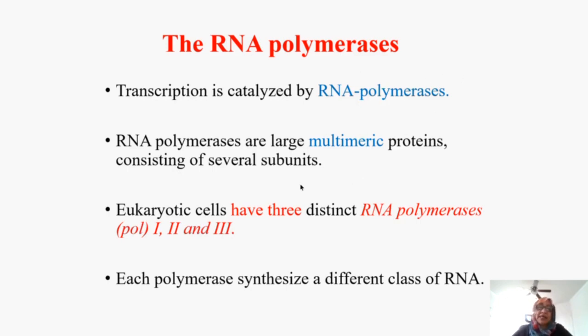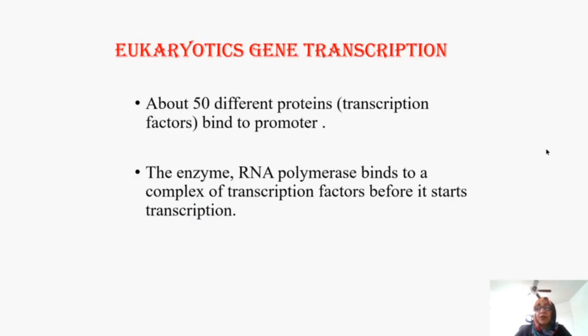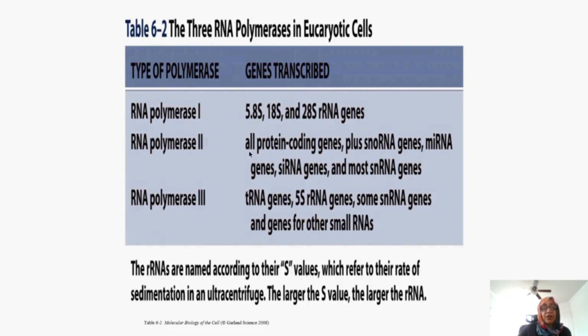The polymerases are the enzymes needed to synthesize the RNA. In eukaryotic cells, we have three distinctive polymerases: polymerase 1, 2, and 3. Each one will have a specific function. But the big picture is that polymerases help us synthesize RNAs. Now we need to see the functions of each one of them and how they do that. Besides the polymerase, in eukaryotic cells, we have maybe 50 different proteins that help with the process. Of course, we're not going to study the 50 types of proteins. Some of them are very common, some are not well studied, but we know that they are involved in the transcription.